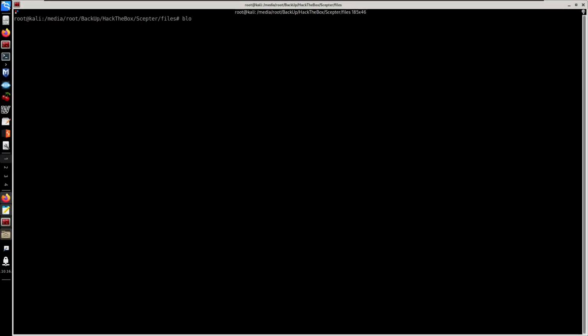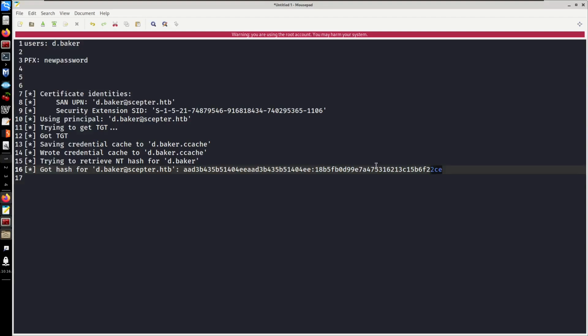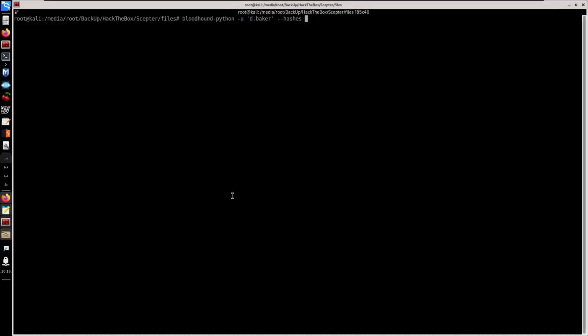So now I'm going to start by using BloodHound for Python. I'm going to create a zip file, output it into a zip file, and then import it within BloodHound. bloodhound-python -u for d.baker. Specify the user. We can do --hashes, we'll specify the hash for Baker. We'll do -d for scepter.htb.